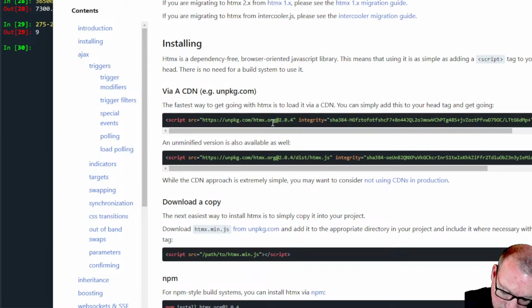Well, that's not exactly accurate. It's a JavaScript library, so it needs JavaScript. So that's not an accurate statement. All right. This means you're simply adding a script tag to your document heading. There is no need to build a system to use it via a CDN.